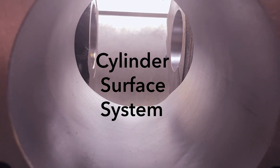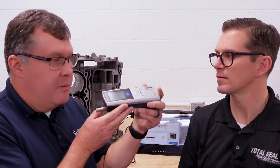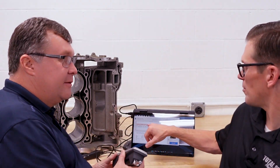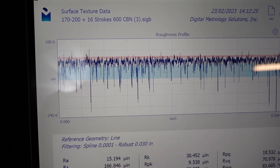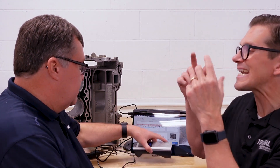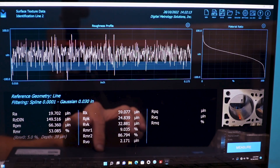We're calling this the Cylinder Surface System — because before we just had the profilometer with its display, which gives a trace that's nice but limited. The profilometer can give numbers and a few traces. When you couple it with the optical microscope and HatchView, it's a whole next level of characterizing surface finish, and you can see everything so much more clearly.